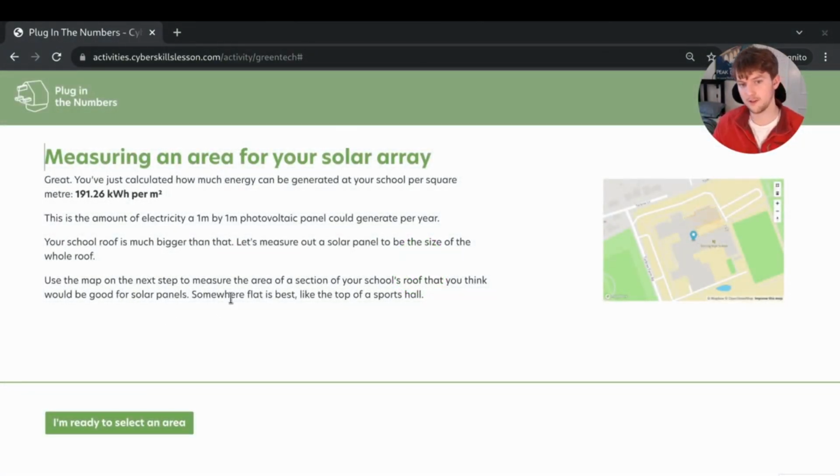And so we've worked out that we know the total amount of light coming from the sun to an average square meter at our school's location. Then we've worked out, if we were to cover this square meter in a solar panel, how much energy we could generate given the efficiency. And now we've got to work out how many of these average square meters we have on top of our school, so we can calculate how much total energy we can generate.